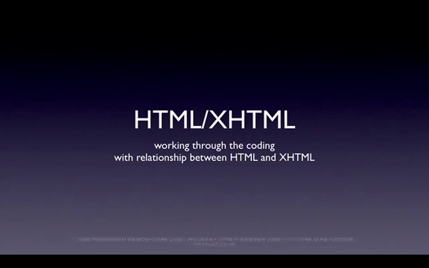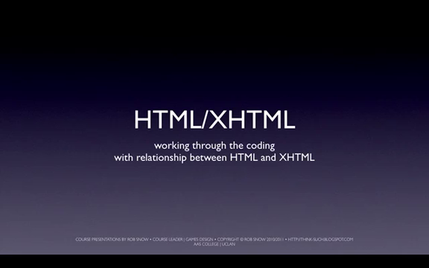Okay, this is the second part of the tutorial. What I want to do quickly is to go through some of the HTML, XHTML terms using coding. These are the basic coding structures that we're going to use to make up a simple web page. And I use the term now XHTML because there is a new coding structure that can change the way that you code the program, to make your syntax look a little bit different.